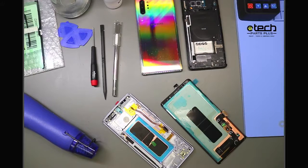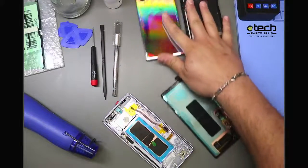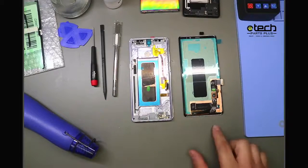So right here in front of me, I have a couple things. I'm going to move them out of the way. I have a couple phones, some tools, which I'll get to here shortly. But the first thing I'm going to talk about is screen replacement. So I have two different types of screens here. I have one with frame and one without frame. Now there's benefits to using each one.